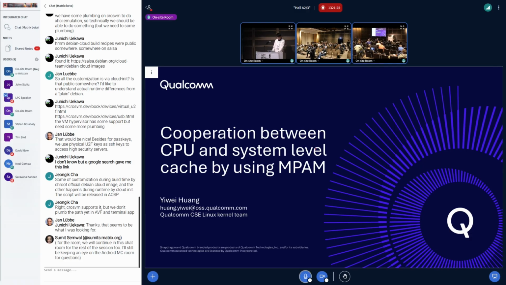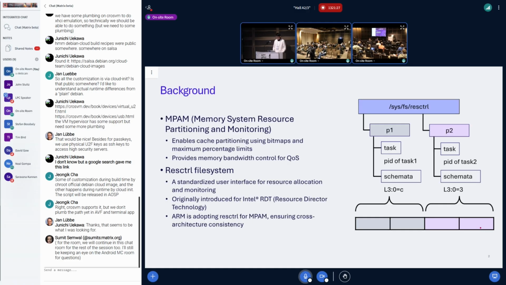OK, first, let's have a brief introduction to MPAM and the resource control file system. MPAM stands for Memory System Resources Partitioning and Monitoring. It enables cache partitioning using bitmaps and maximal percentage limits. It also provides binary bandwidth control for quality of service.